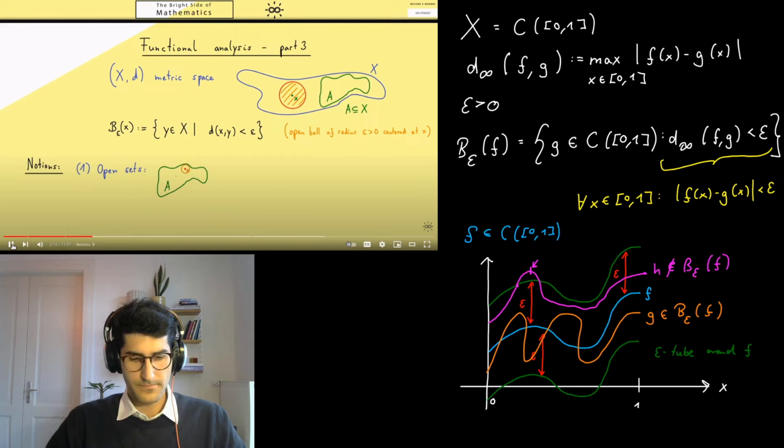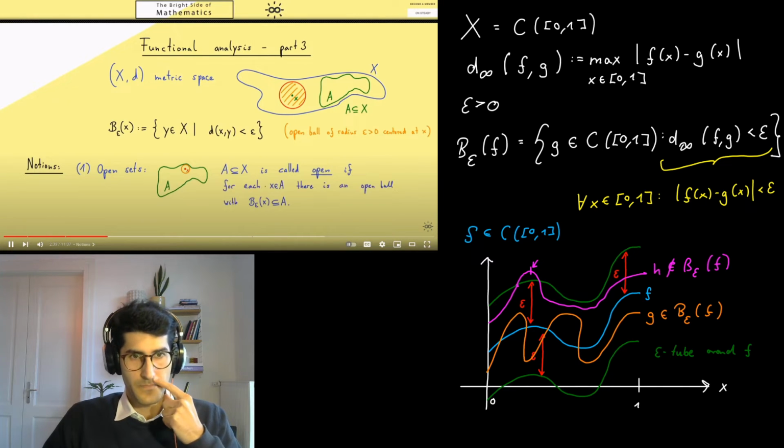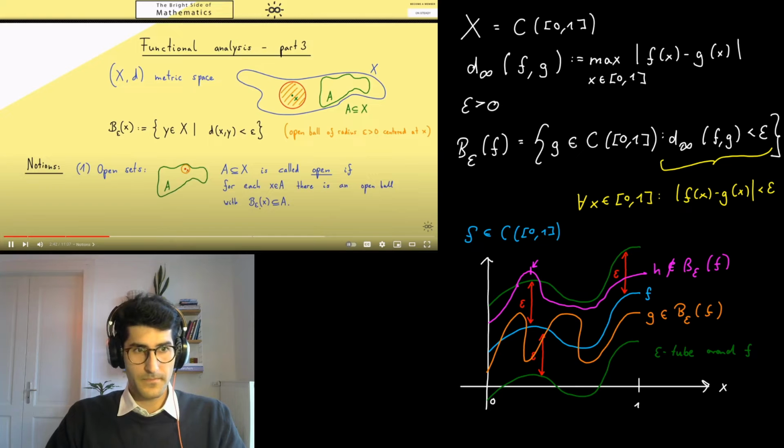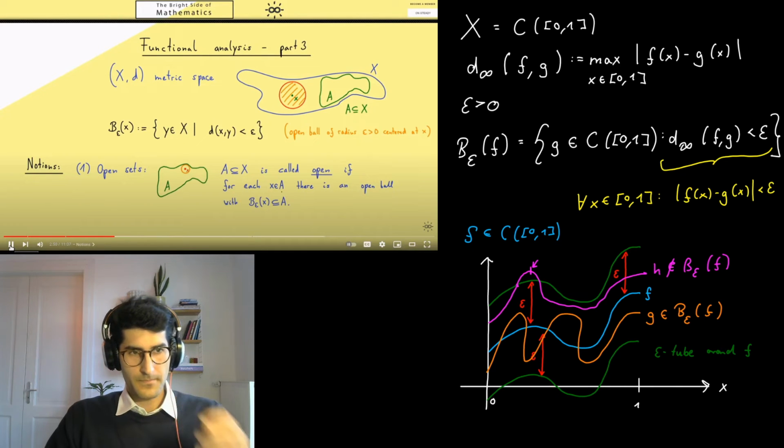Of course, in order to describe this, we can use such an epsilon ball. We just have to choose a positive epsilon, but we can choose it as small as we need it. And if we can do that for each point separately, then we have an open set A. Therefore, the definition reads like a set is called open if for each point we can find such an epsilon ball. Of course, for each x you can choose another epsilon if needed. In the picture, this would mean if you get closer to the boundary, you need a smaller epsilon, of course. However, as long as you find for each point such an epsilon, we call the set open.